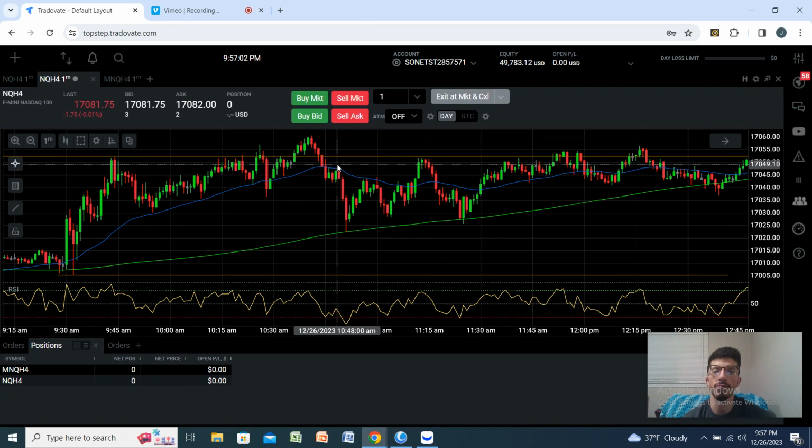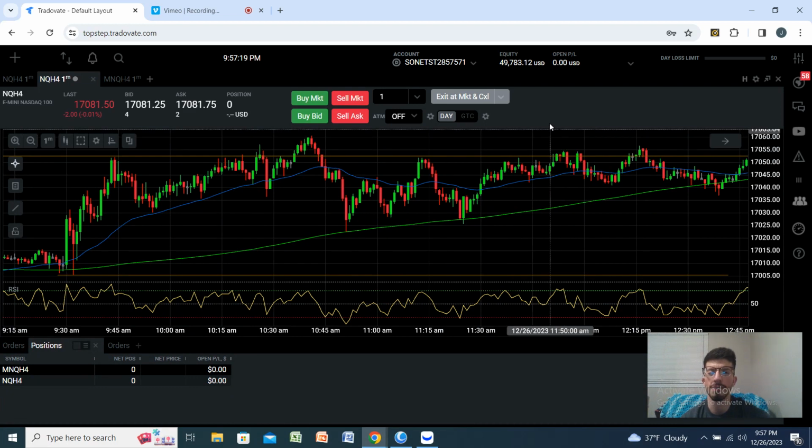Now, one thing I do want to make clear to you guys really quick is this $982 loss was not one or two trades. This was four or five red trades and maybe one or two green trades that were very, very small. After about an hour of being on the computer, I sort of realized something.